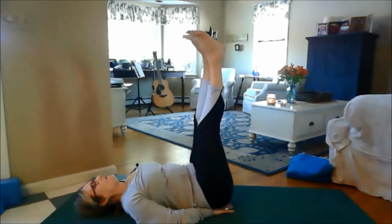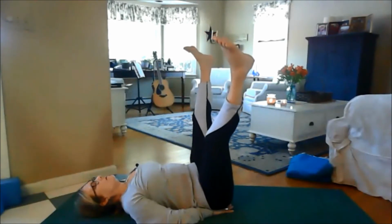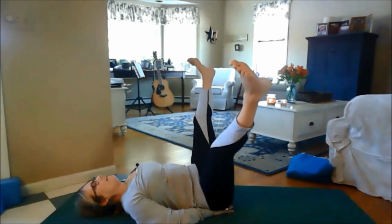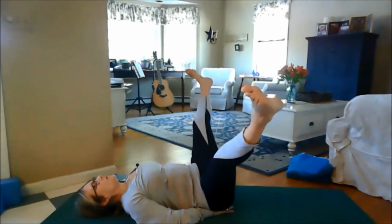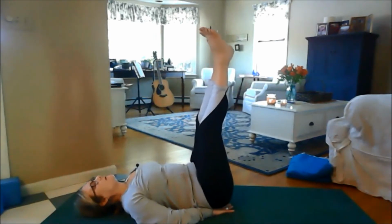So inhale, and as you exhale, bring the feet out, maybe a couple of feet apart, engaging the core. Inhale, and as you exhale, bring the feet a little wider. Inhale, and as you exhale, bring the feet out wider still. Just stretching the inner thighs, engaging the core. And then inhale the feet back to center. And then we're going to scissor the legs.